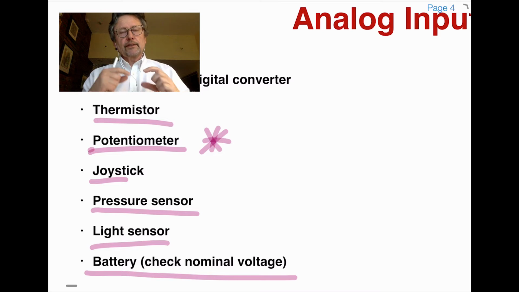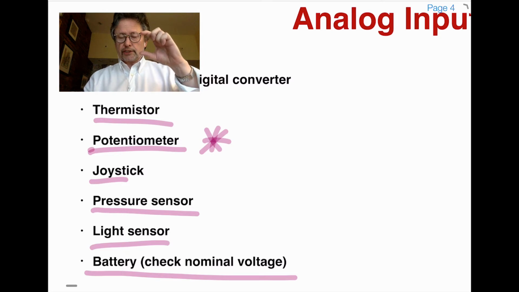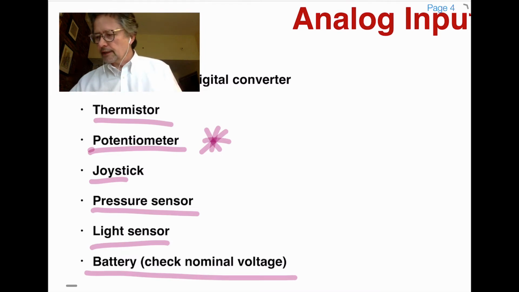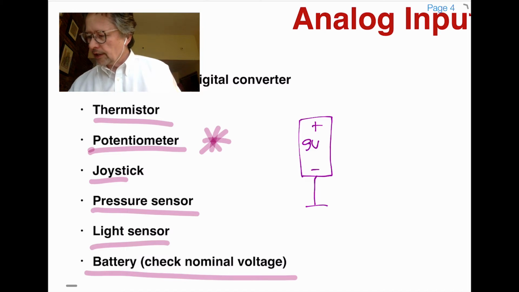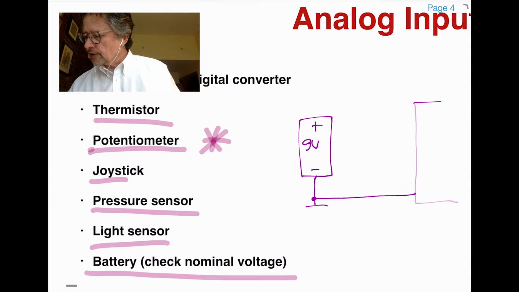pin. The little trick here is that we just saw that the analog input pins measure voltages between 0 and 5 volt. If we use a 9 volt battery, then we have to play a little trick, and this is the trick we're going to play. Let's assume that this is our 9 volt battery. There's a plus and a minus. That's the ground, the same ground. I'm going to connect the minus of the battery to the ground of the Arduino. That's my Arduino.